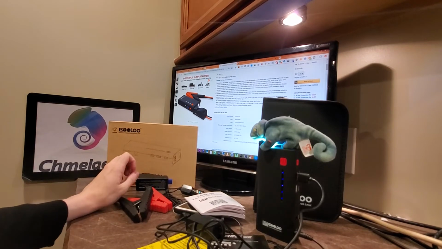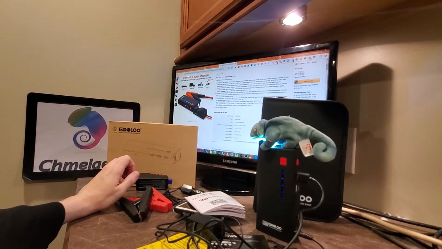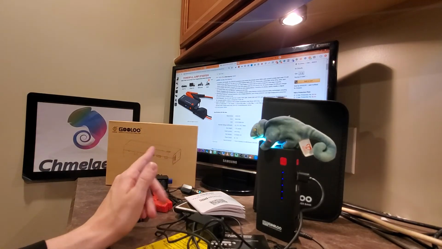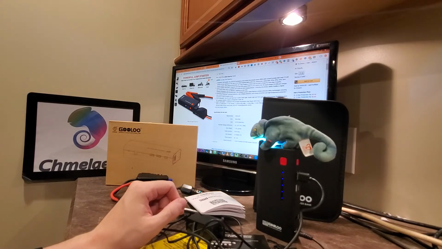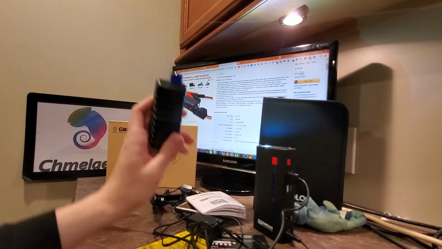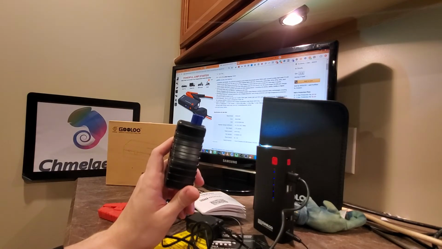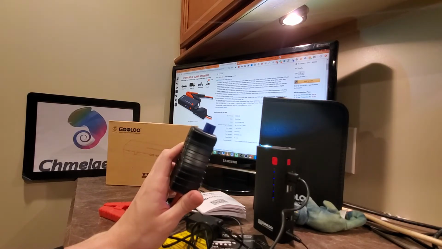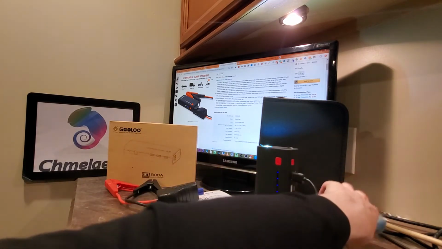Powerful lifesaver. This Golo emergency jump starter has enough power, 800 peak amp current, to jumpstart most 12-volt vehicles on the road, up to 7 liter gas or 5.5 liter diesel. It works with cars, motorcycles, watercrafts, ATVs, UTVs, SUVs, lawnmowers, yachts, boats, pickup trucks, snowmobiles, etc. Fully charges in 5 hours and can hold a charge for more than 3 months. Quick charge USB ports, you saw those on the side. Advanced protection technology: the intelligent jump starter clamp features multiple advanced safety technologies including overcurrent protection, overload protection, overvoltage protection, overcharge protection, and high temperature protection, ensuring it's safe for anyone to use. LED flashlight, as you can see here by my raving chameleon.